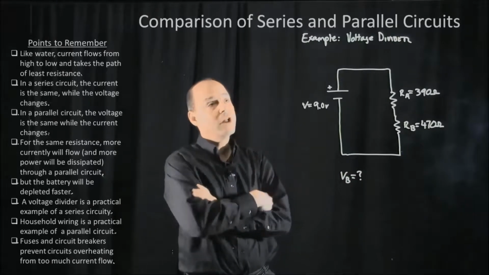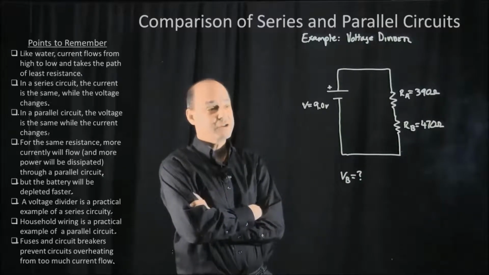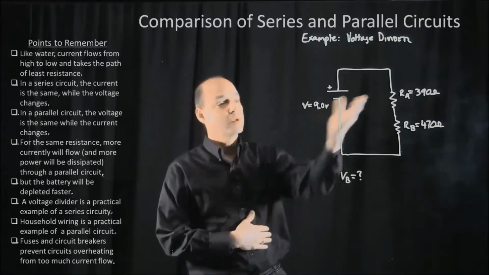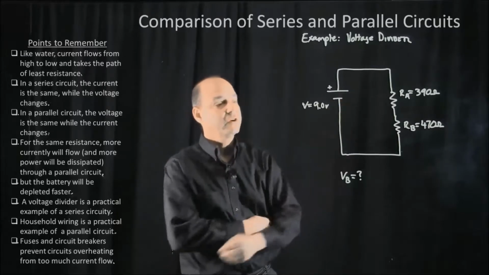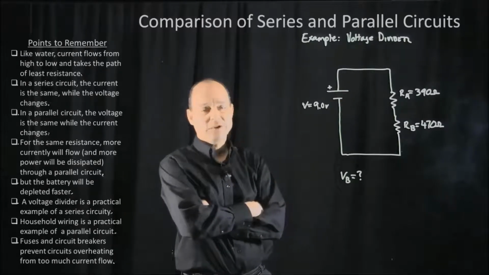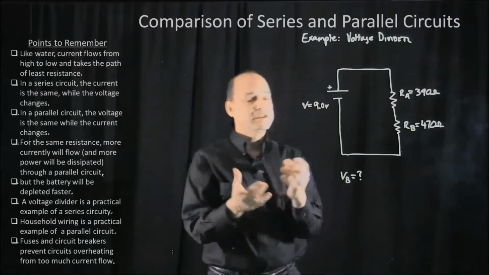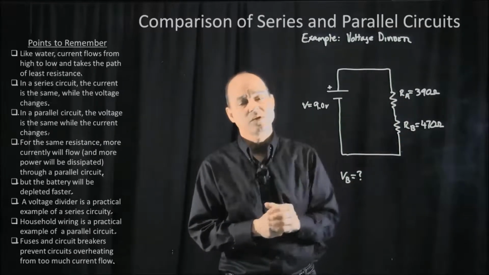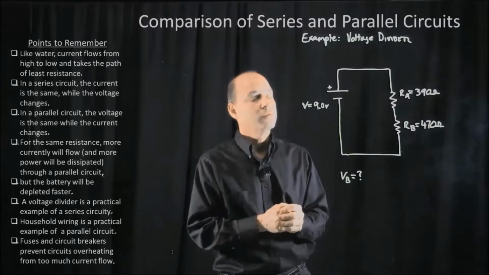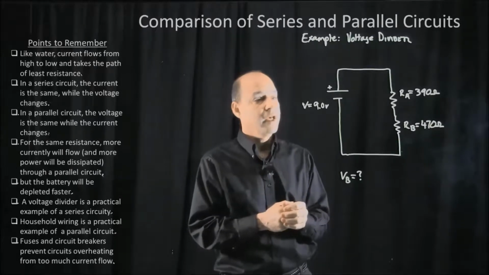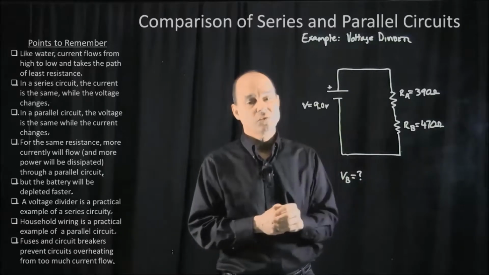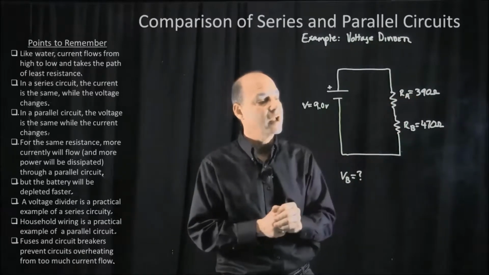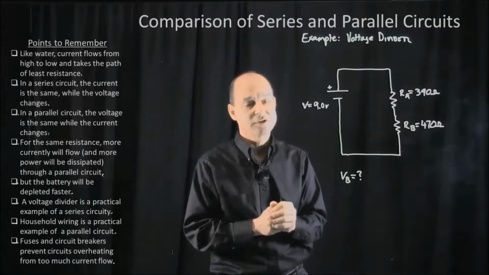Okay, what I've drawn on the board is a voltage divider circuit. It's very similar to what we've had before, where we have two resistors in a series circuit. The reason we call that a voltage divider is, remember, in a series circuit the voltage across each individual resistor can be different, and it will be different if those resistances are different. You can see that I have resistor A at 390 ohms and resistor B at 470 ohms.